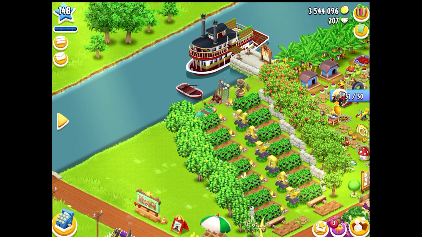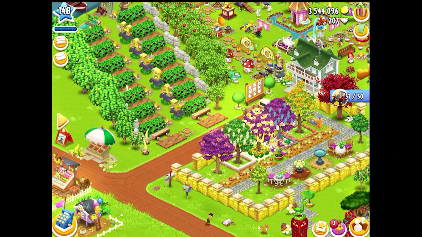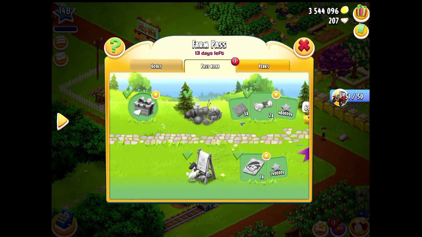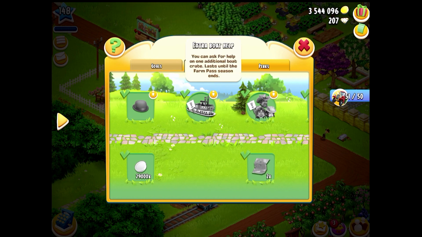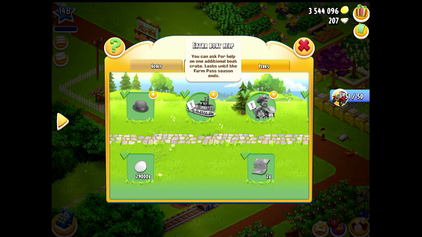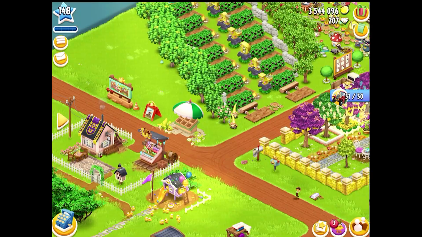And when you're asking for help, that's the next tip, number 5. Asking for help. So go to your Farm Pass and check first before you start the event. See if you have gotten past right here, this extra boat help. And have you collected it? Check to see if you've passed that on the road and if you've collected it, because you definitely want that extra boat help for this event coming up this week. So check that first and then get your event started.